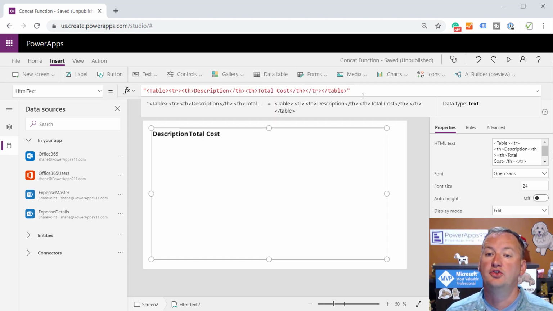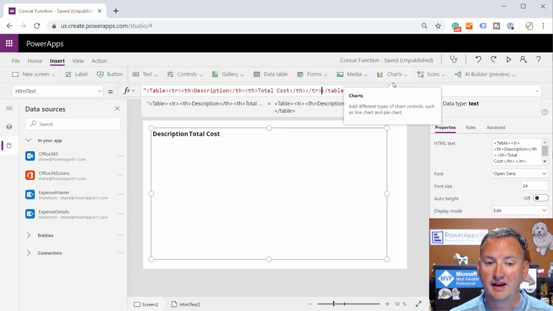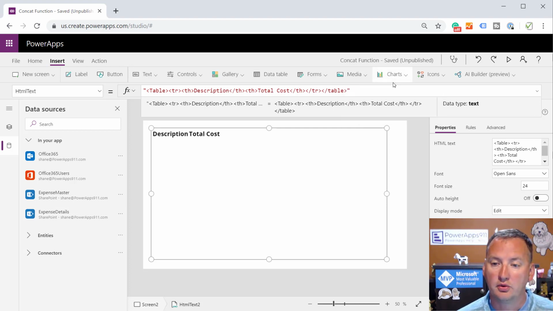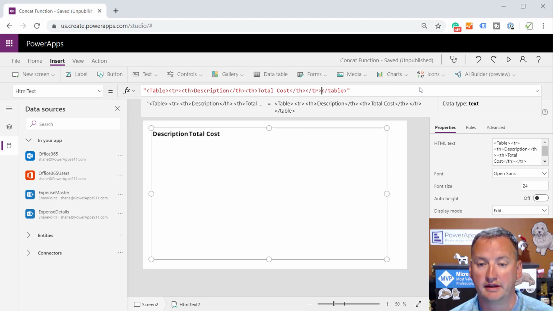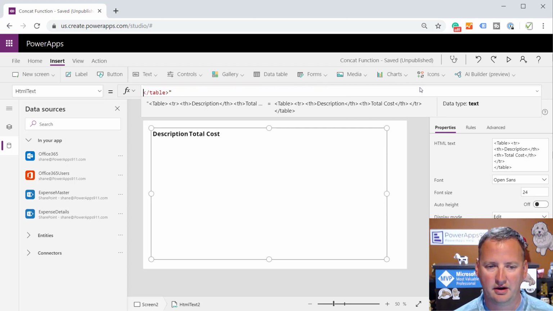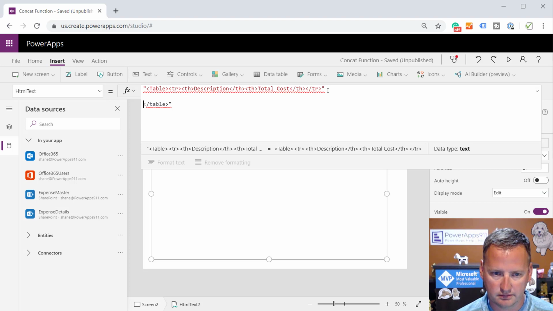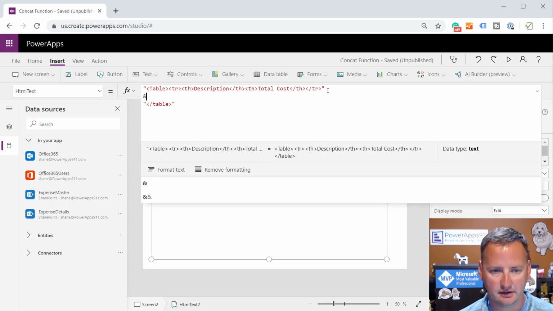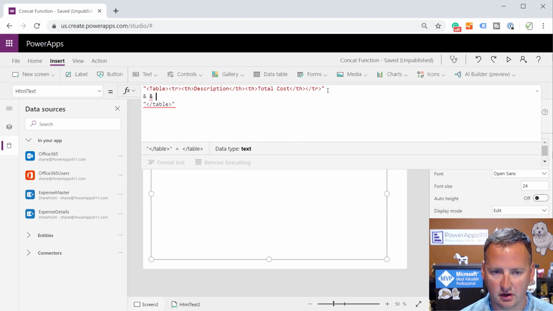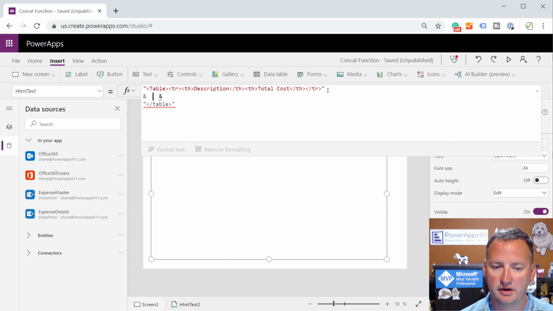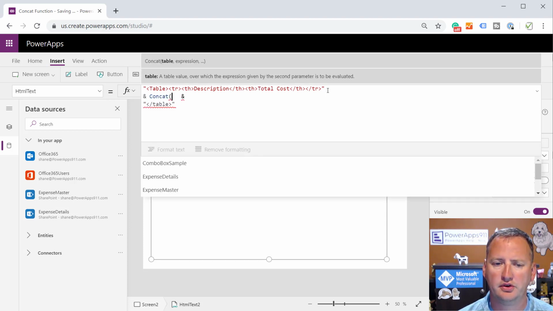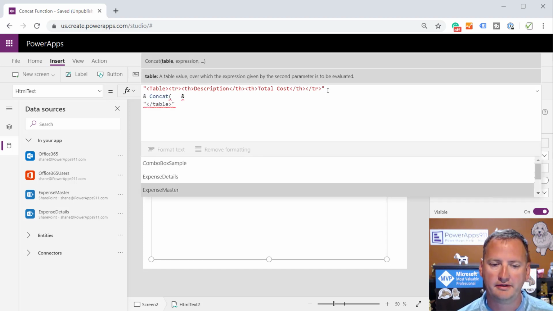Yay. So we know this is good, but we know now we want to have a row for every item that we have. So what I'm going to do is move my mouse so the charts thing quits blinking. So I'm just going to hit a little shift enter here to give us a little typing space. So we'll close this one off. We'll open that one off or close that one off. And then we'll do an ampersand. Okay, so everybody's happy again. Good. And so then in the middle here, between these two ampersands, we're going to put in our concat. So what we're going to do, we're going to do concat and we're going to do expense master again.